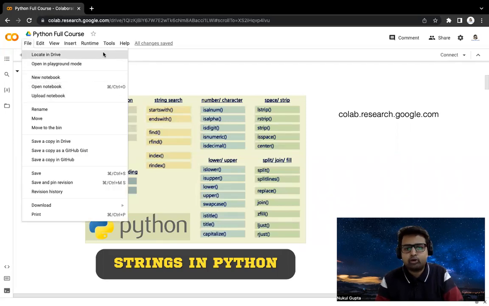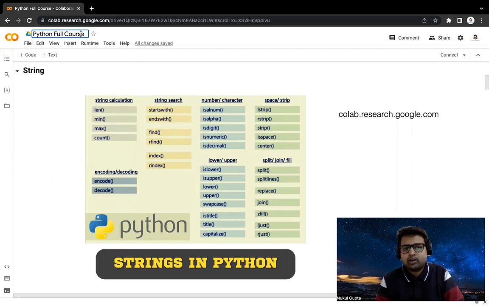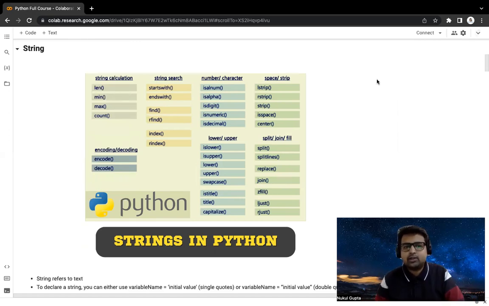Create a new notebook, name it whatever you want, and you are ready to go. I recommend that you also practice, meaning code along with me. Whatever we discuss, I want you to try it out in Google Colab, because programming is like mathematics. The more you practice, the more the concepts will get clear. Okay, so now let's jump into the course.